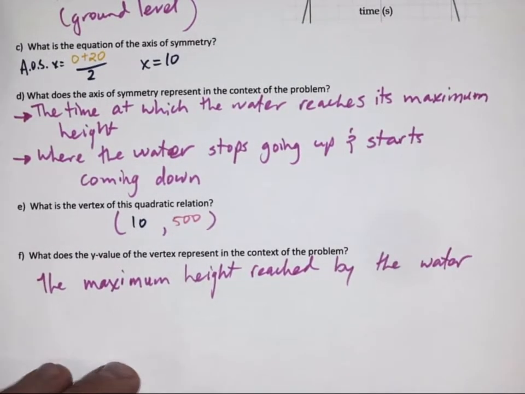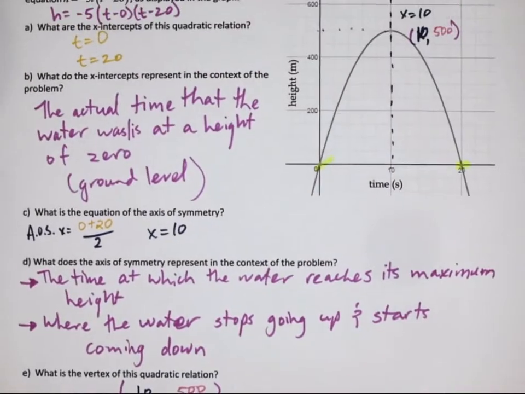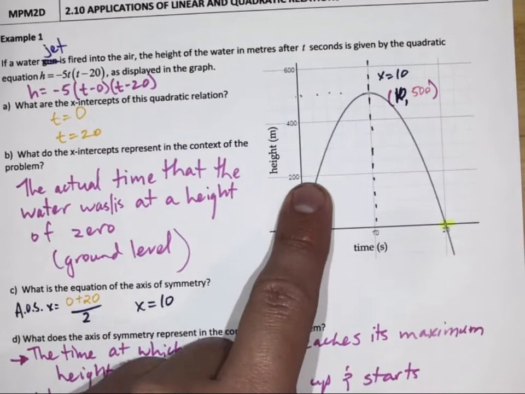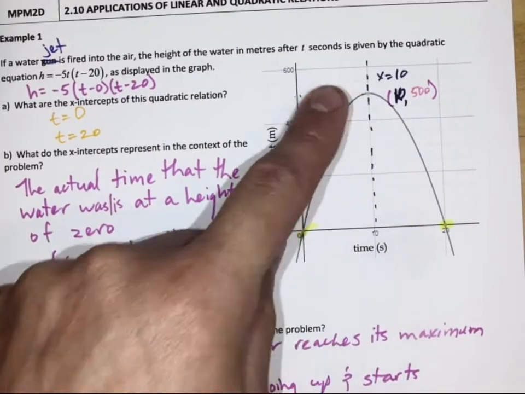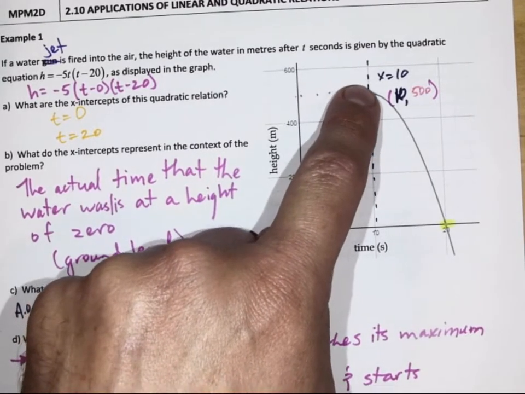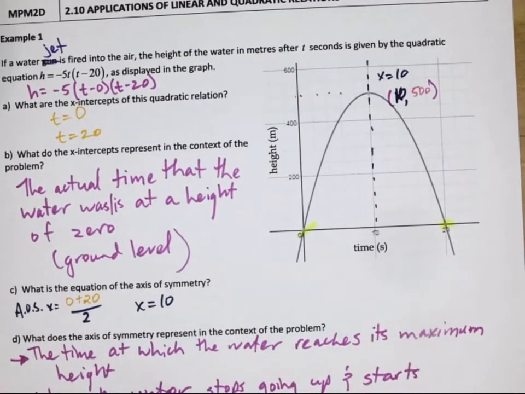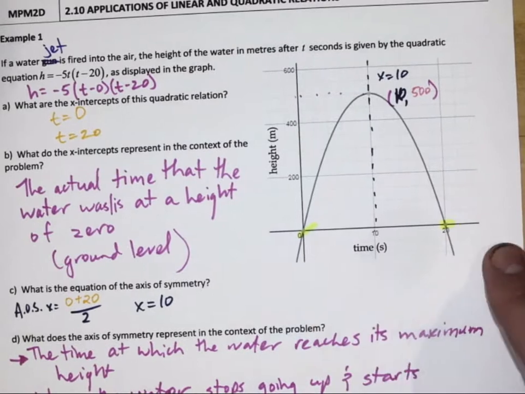So again, this is a very powerful jet. It's at ground level. It has a squirt of water, the water goes up, takes 10 seconds, and in that 10 seconds it eventually gets up to 500 meters above the ground, and then it comes back down, and it takes 10 seconds to come back, and it hits the ground.